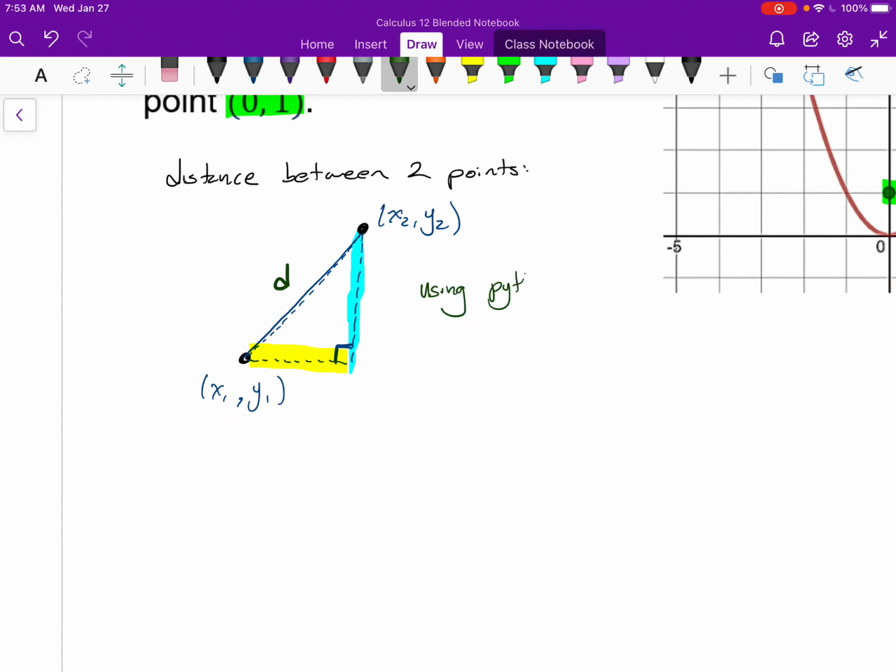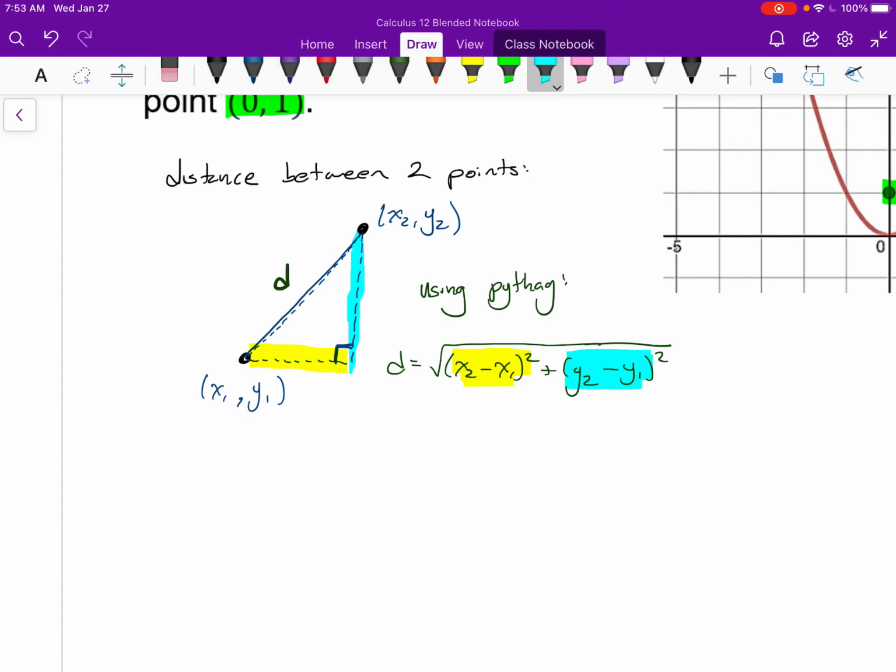So using the Pythagorean Theorem, the distance is going to equal the square root of x2 minus x1 all squared plus y2 minus y1 all squared. And this is a formula you may have seen before. It used to be part of Math 10 years ago. They removed it years ago. It's really just the Pythagorean Theorem, right? The distance in the bottom squared plus the distance vertically squared, and the square root of that will be the total distance. All right, so for this particular point, I have x1, y1, x2, y2.